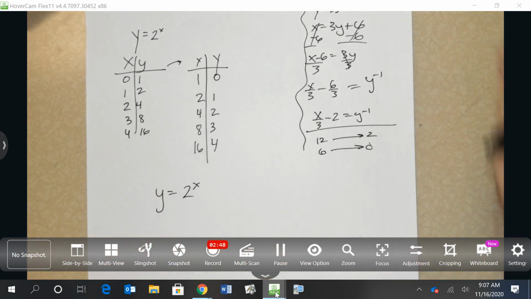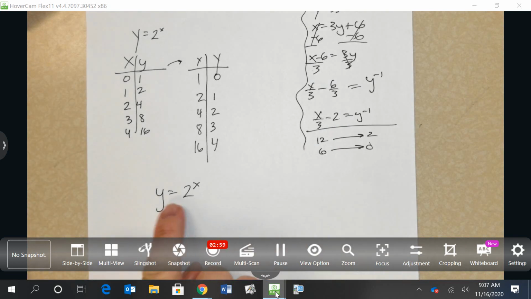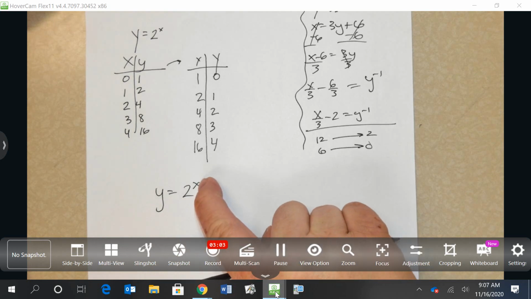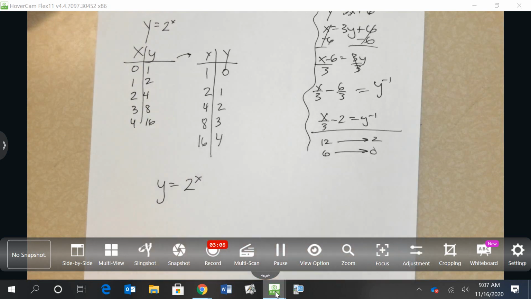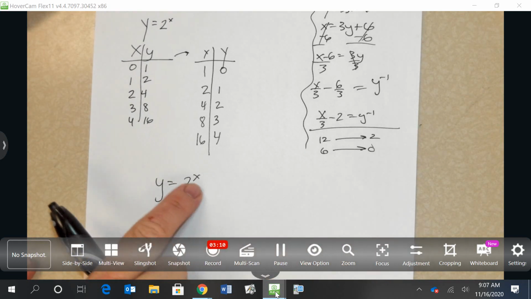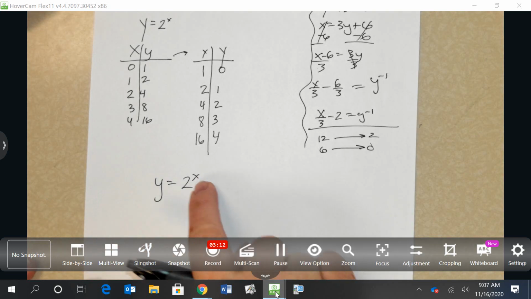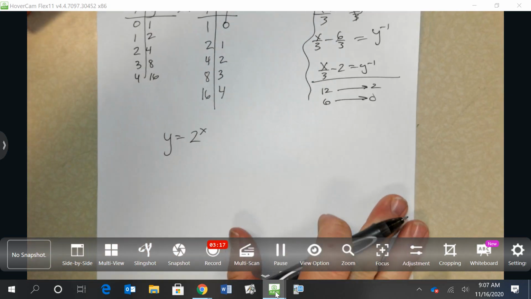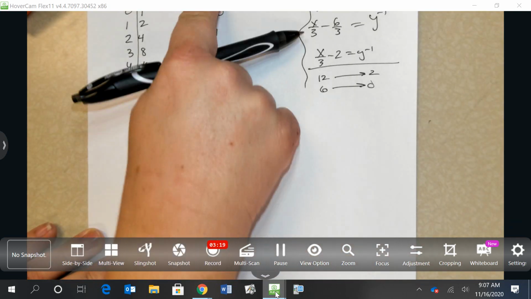Logs are simply another way to represent exponents. That is true, but the real reason we learn logs is that whenever we have to solve an equation and the variable is in the exponent position, we can't do it without logs. That's the only reason we truly have to learn logs. Once again, if I'm solving for x and the x is in the exponent position, that's the reason we learn logs. So at this time, I'm going to find the inverse to see, does it work?